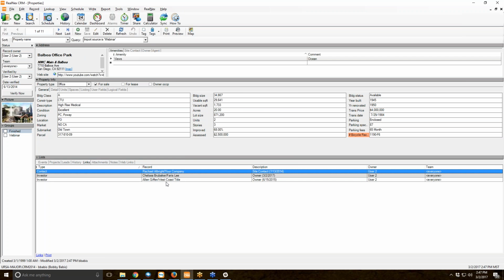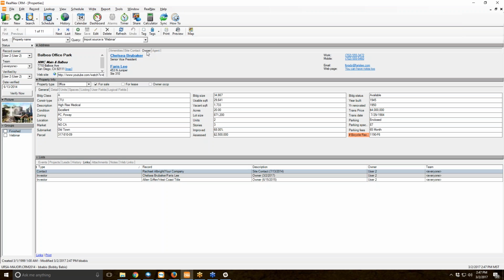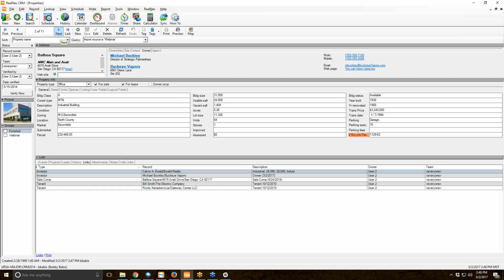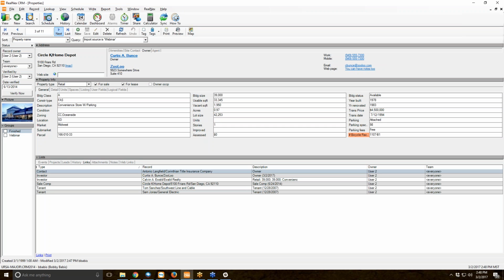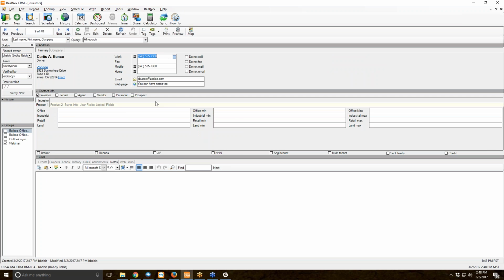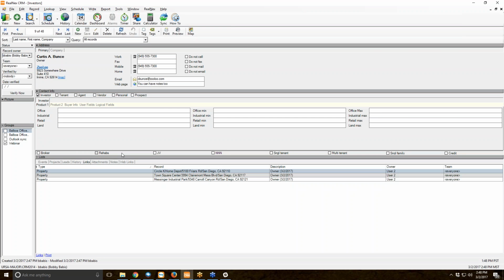So if you actually notice, it did actually change one primary thing here. In our database, Balboa Office Park was owned by Alan Giffen, and now is owned by Chelsea Brubaker, and you can see that based on the date being the same as today's date. So it found existing records, but instead of making new copies, it brought them in and linked to the appropriate records. And so if we go and find one of those records with Curtis Bunce, we should see him as owning 3 separate records, or three properties here. Well, yeah, 3 properties there.